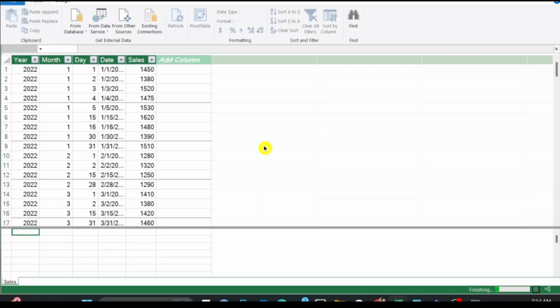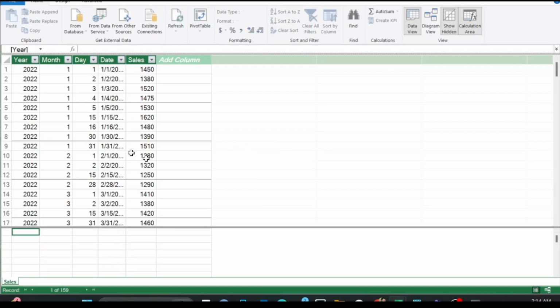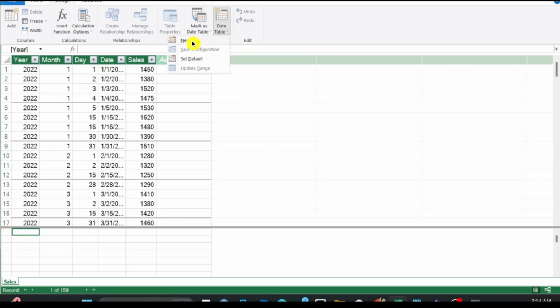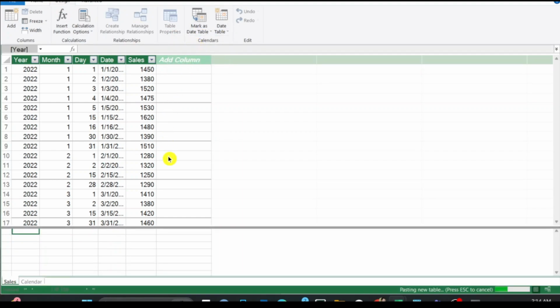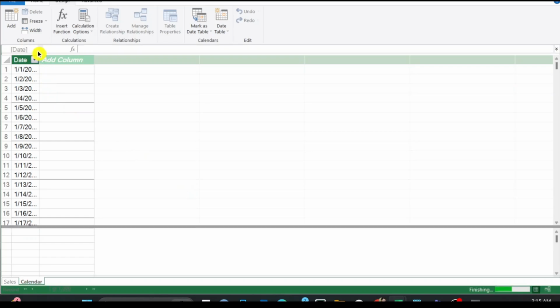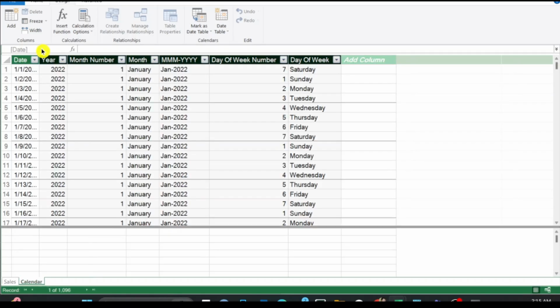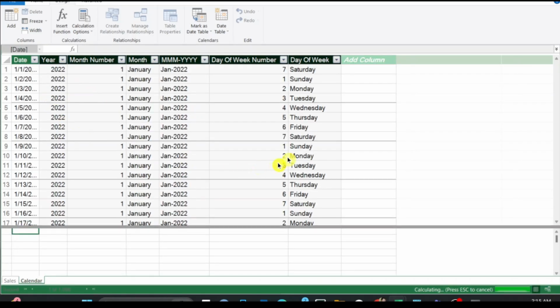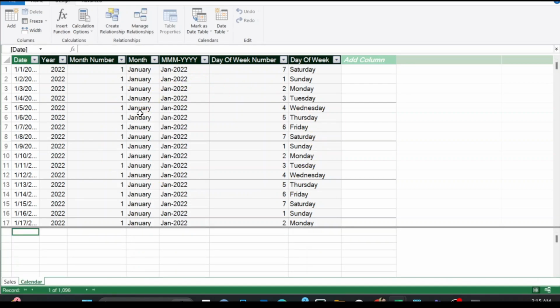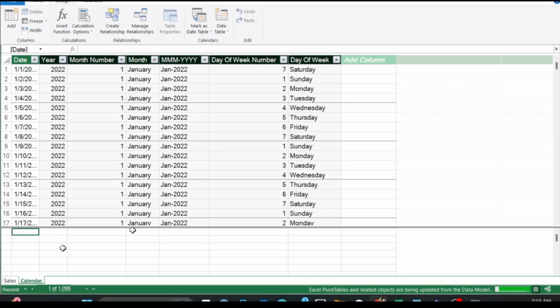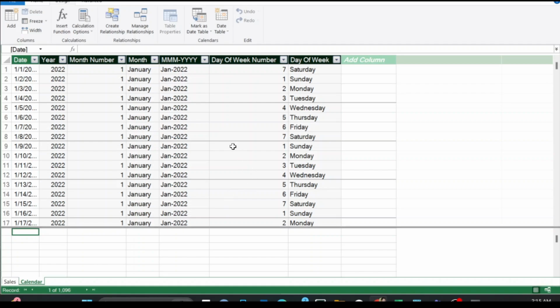In the data model, create a calendar table with DAX. Next, create relationships between our sales table and calendar date table.